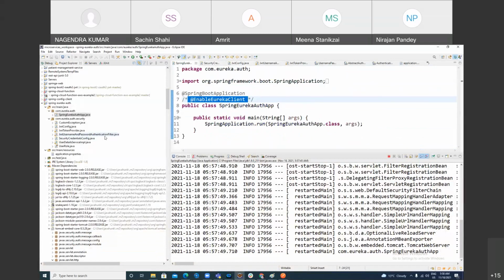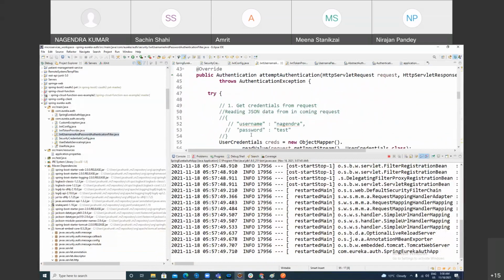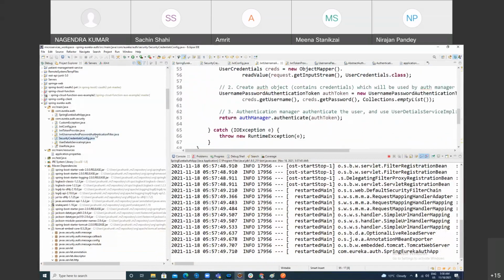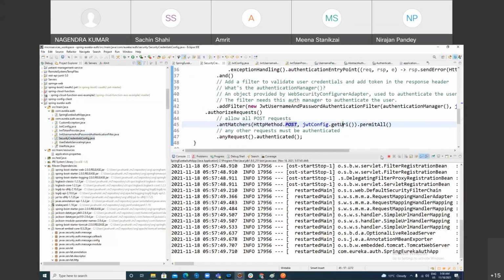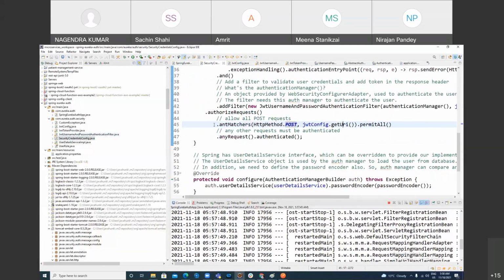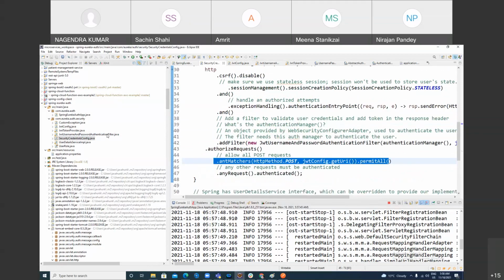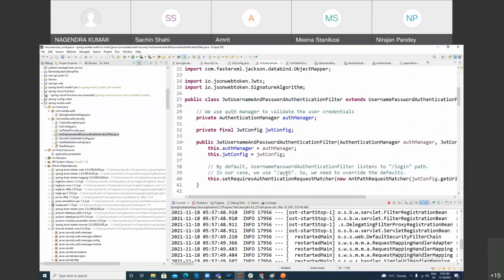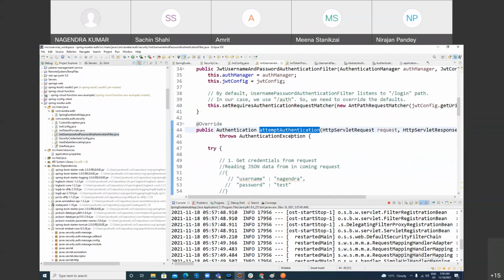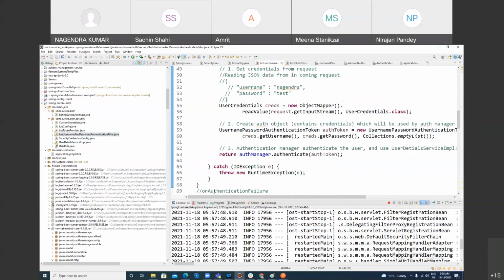In Spring Security you can configure a URL like this, right? And you can configure it in the controller as well, right? We don't have any controller in it. Either you configure it over here or in the controller. Both are the same thing. When somebody hits it, it will go to this filter, in attemptAuthentication. This is a Spring Security thing. If you want, you can write your own method also. Not a big deal. There are many ways to do it.